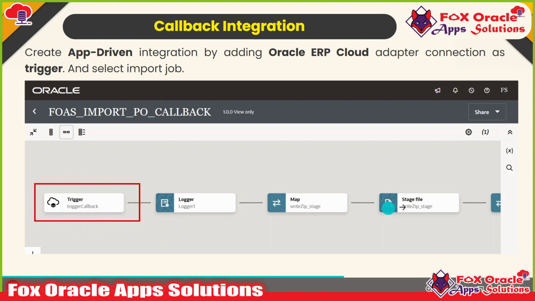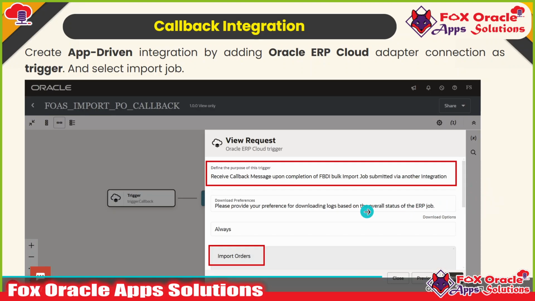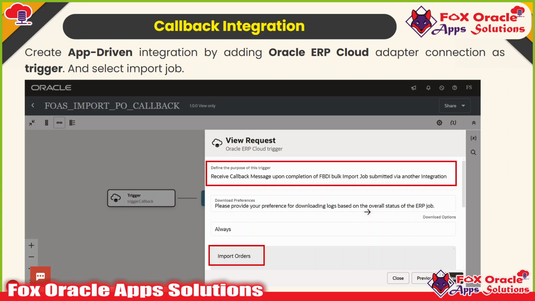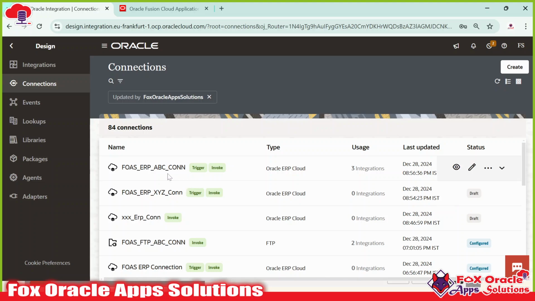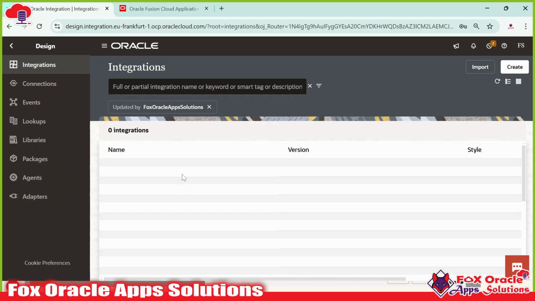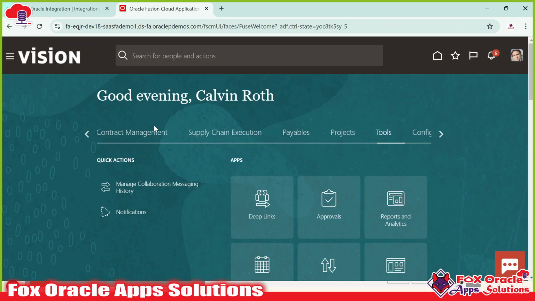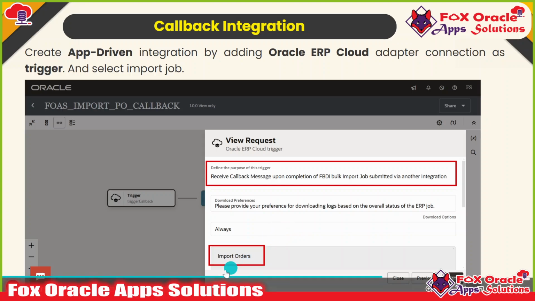In this one, we just have to select the import job for which we are going to create the callback integration. For example, we created an integration for importing purchase orders. For importing the purchase order, our ESS job is Import Orders, so here you can see we selected the ESS job details, where the import job is Import Orders.